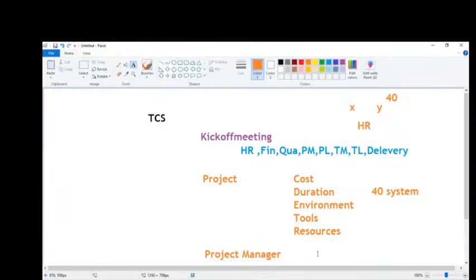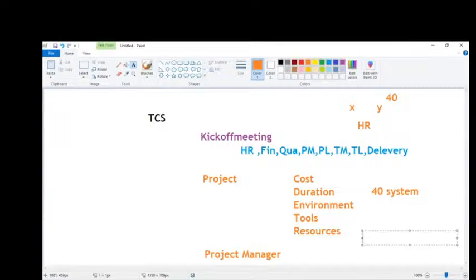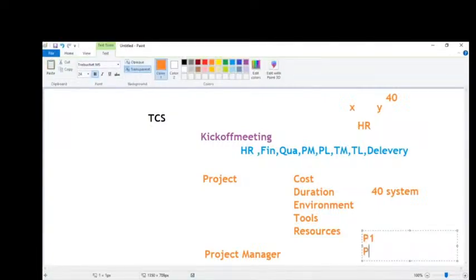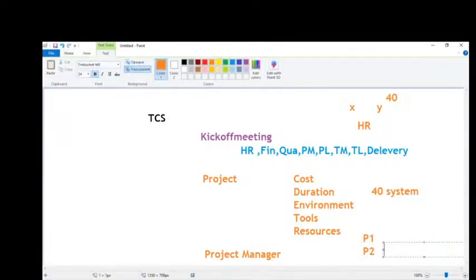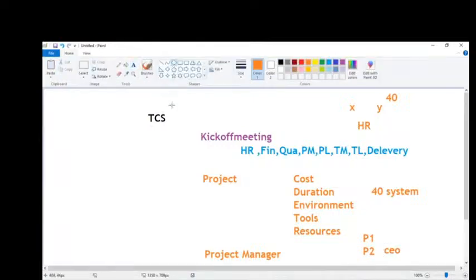Suppose there are two people. One person is having two projects, and another person is having only one project. Now we will assign the project to the second person, and the second person will send a mail to the CEO and get ready to take over the project. Soon after completion of the software legal agreement, they will conduct the kickoff meeting or initial meeting, and they will discuss the complete information about the project and to whom it is going to be assigned.